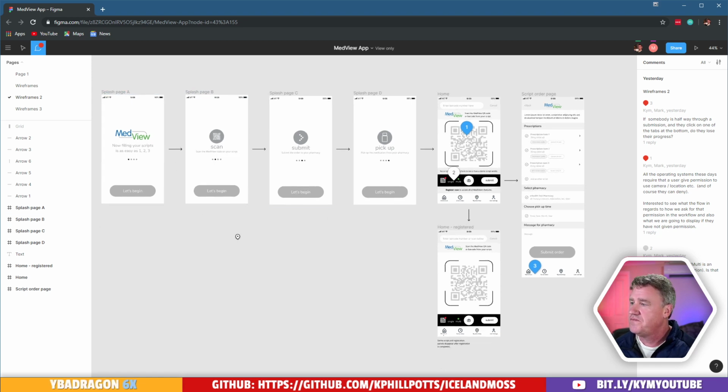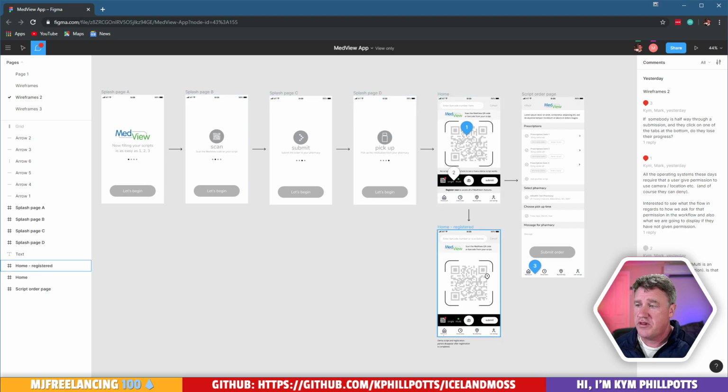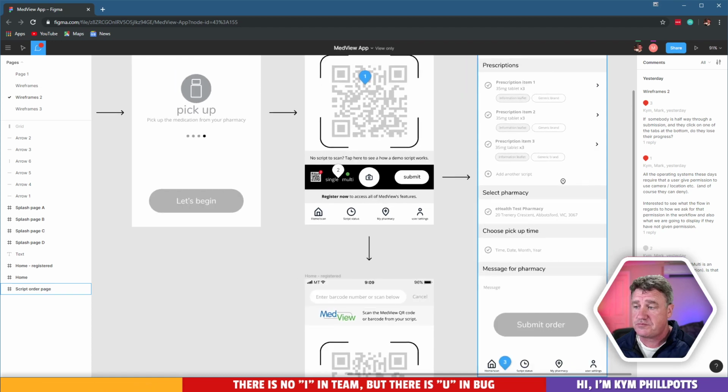So this is an example of something which will scan scripts for pharmacies, right? I will work with somebody. In this case, it's in Figma. Normally I use Adobe XD, but I will work with them to get the screen flows as they should be.